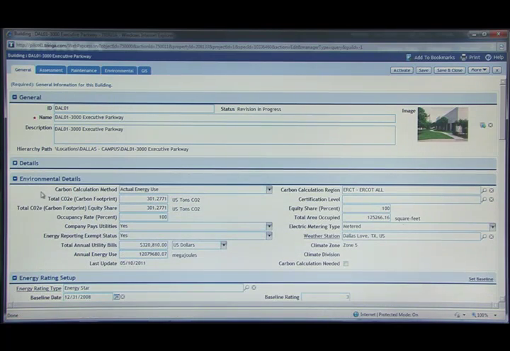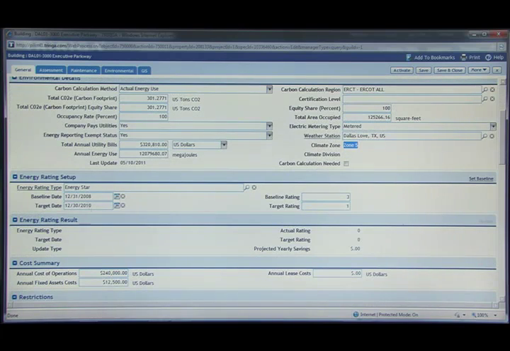As we go down on the chart here, we have information about the environmental details of the site. We're going to track how we measure or calculate our carbon at the site based on actual energy use or estimates. We're going to track from a carbon footprinting the carbon region that we're drawing the energy from, and also look at the weather station, looking at the climate zone of where this building is, which will help us normalize our reporting across this portfolio.